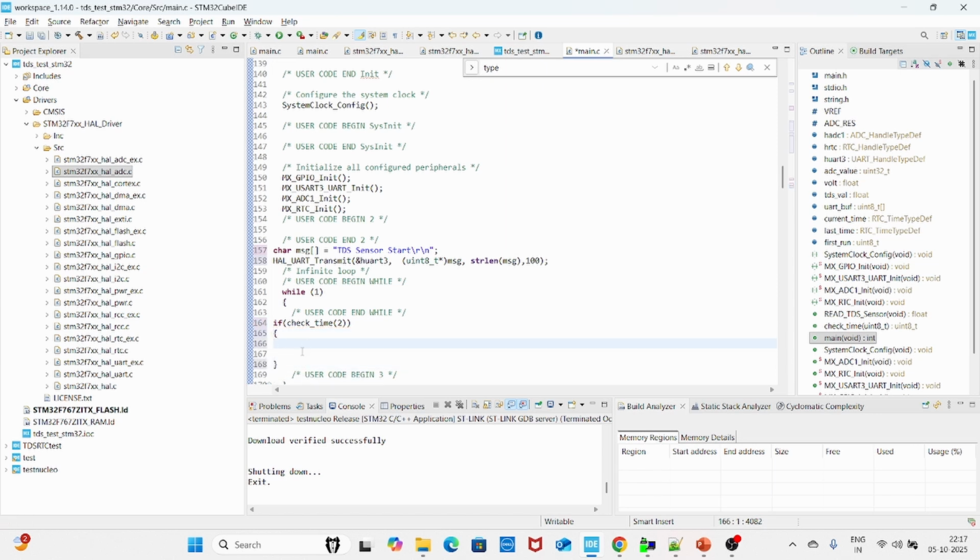Whenever the 2 seconds complete, exactly at that second it will execute this and just read the TDS value: read TDS sensor.